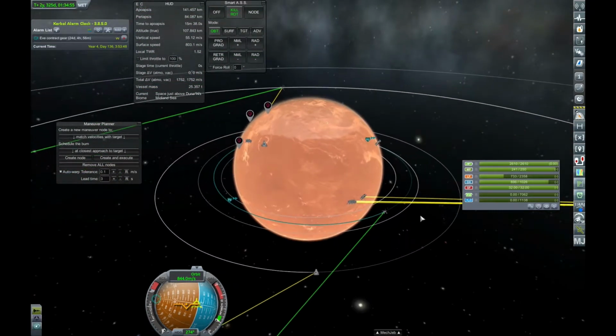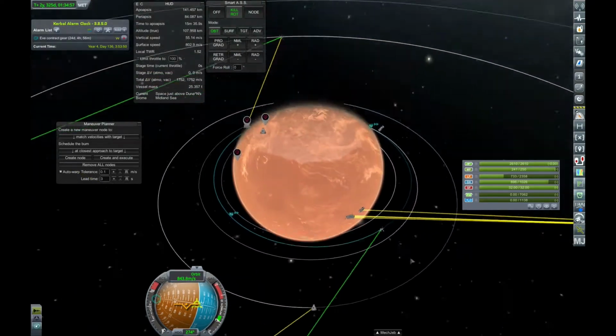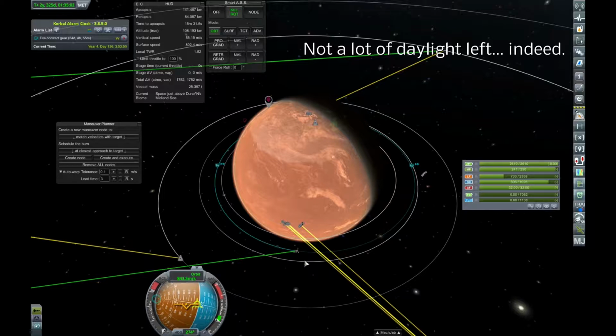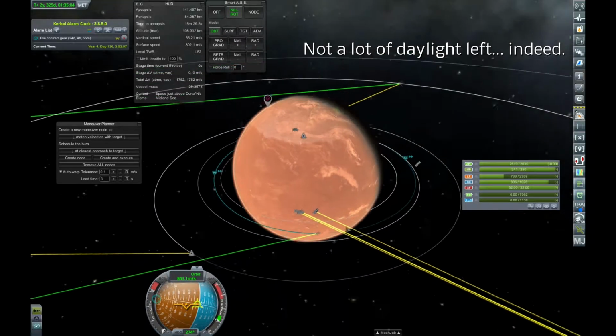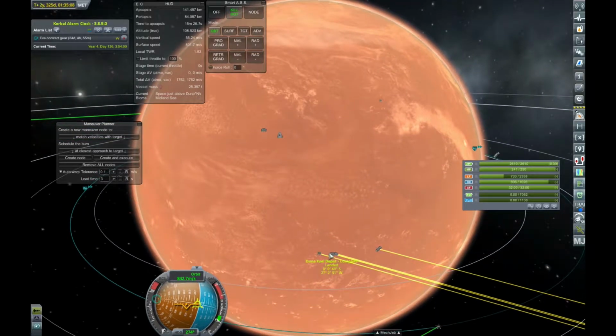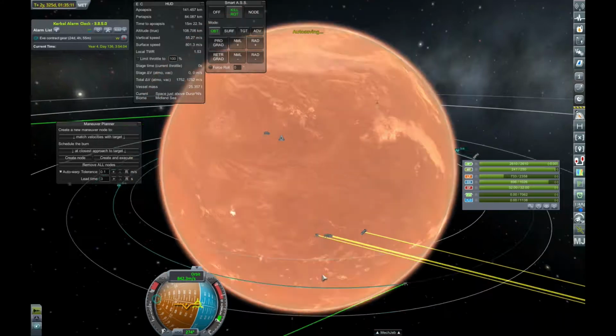Alright, so where are we at? We're still on the light side. Don't have a lot of daylight left, but by the time I swing around the other side, we might have to spend a night on the surface here, but I think that's okay. Or rather, fast forward.